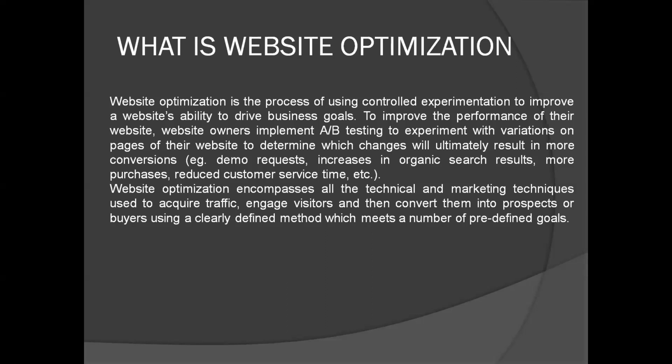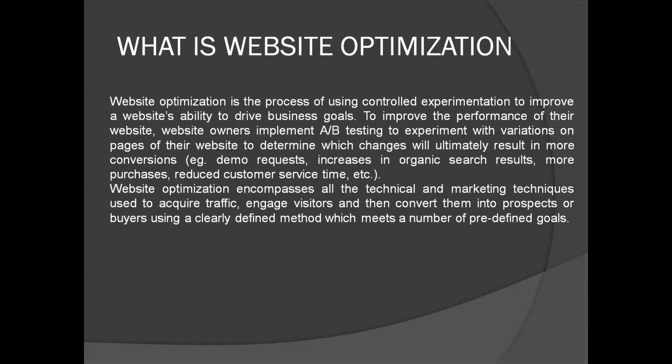So students, website optimization means using a controlled system to improve a website's ability to run, so that the problems the users are facing can be reduced. It encompasses all the technical and marketing techniques which are used to acquire traffic, engage visitors, and then convert them into prospects and buyers.